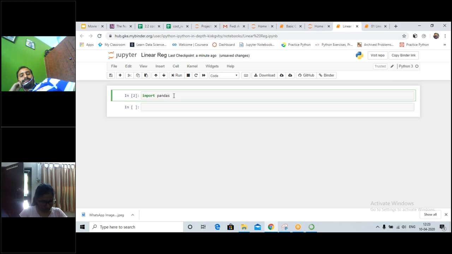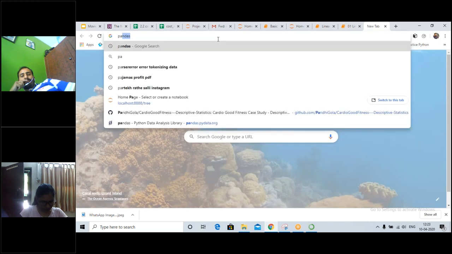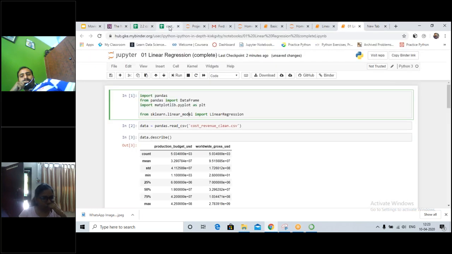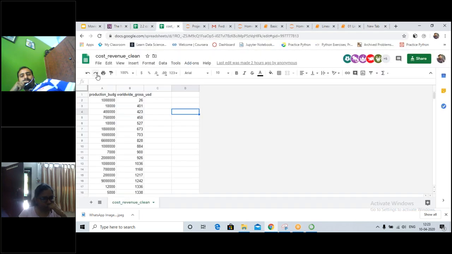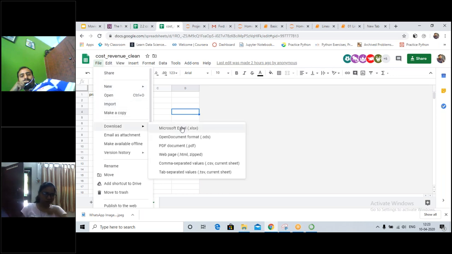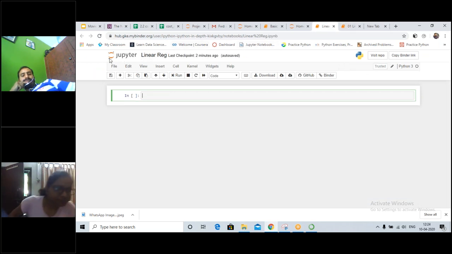So we have imported pandas. Okay, go slow. Okay, let me do that again. So the thing is that we will be using pandas. Let me take you guys to the pandas. Can you repeat Excel upload? Okay. Yeah. So what you have to do, you have to go here, click on the file, and download it. That's right. Now you have to click on this. Oh no, this was the notebook, right?